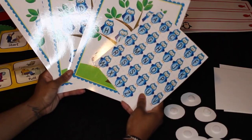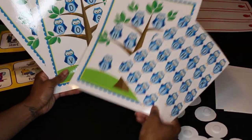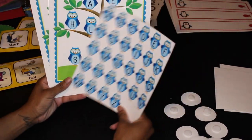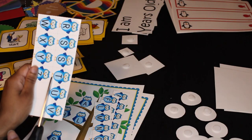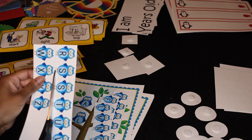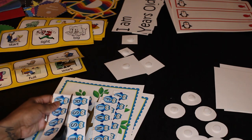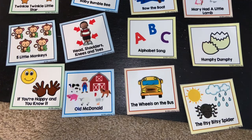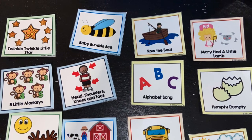For her alphabet, I printed out these wonderful owl cards that she will pull out of her board and then just simply place the correct letter onto that owl. Now, I didn't use Velcro for this activity because I just want her to practice letter recognition by simply matching the letter on the owl to the corresponding letter on the card. With the song, she's able to pull out a designated song from the bag, and this allows her to work on her music skills by singing the designated song.